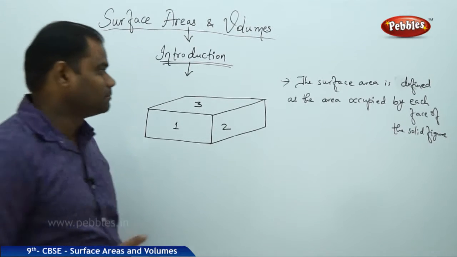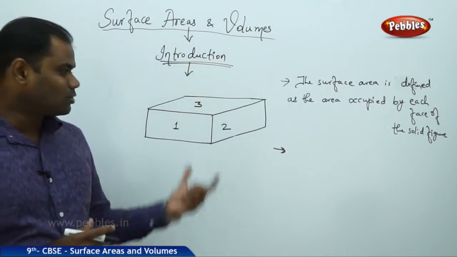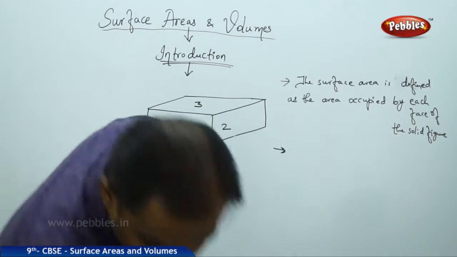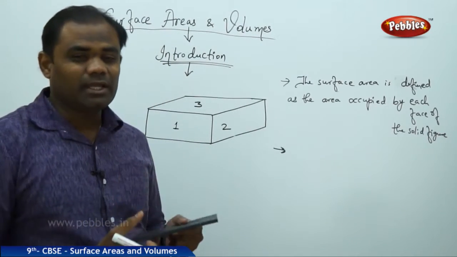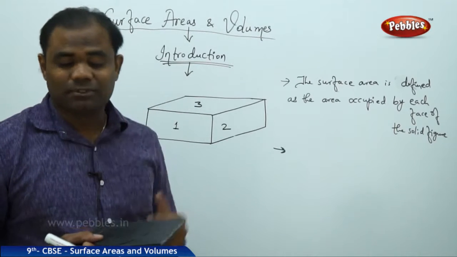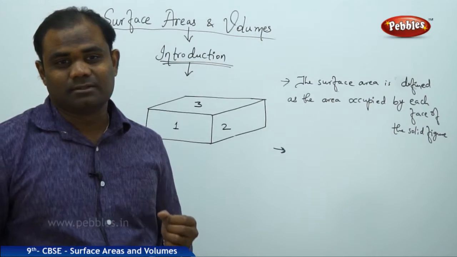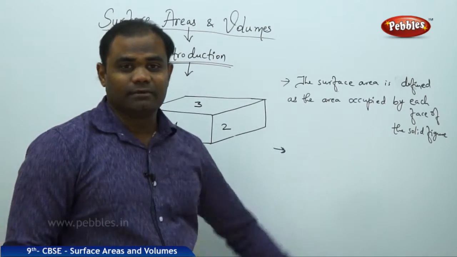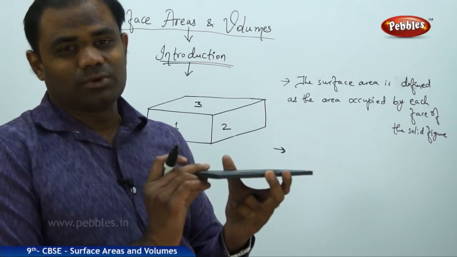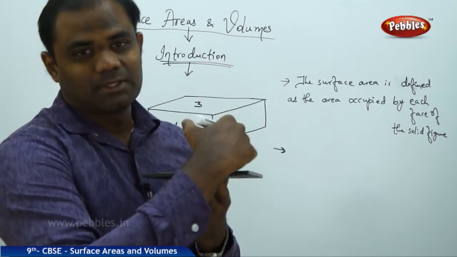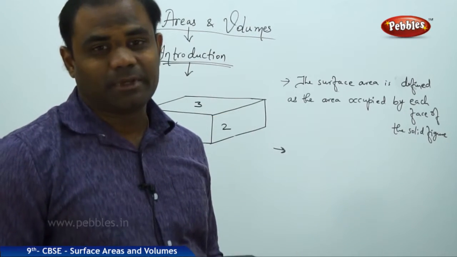What is the volume? In the general sense, I see this object occupies some space. Any object in the universe which occupies space has a volume. It is the capacity, and hence let's define volume in terms of capacity: this box occupies this much space, and hence its volume is what it occupies in space.